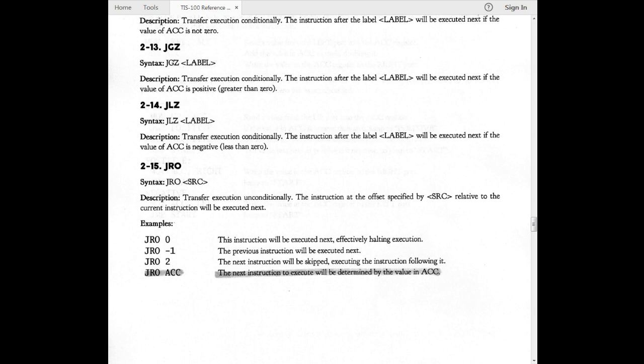What's the inverse of greater than 0? Because I want to skip a step if it's greater than 0. So. No, that doesn't work. We can't do it just by skipping. We have to do some other stuff.